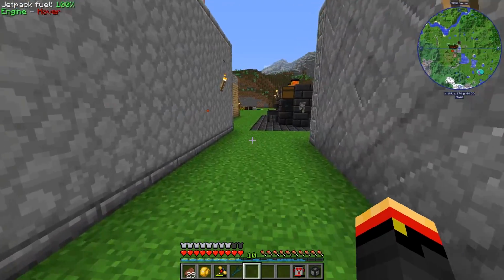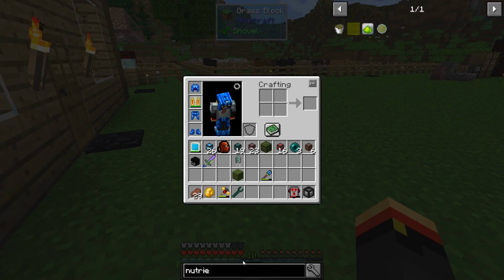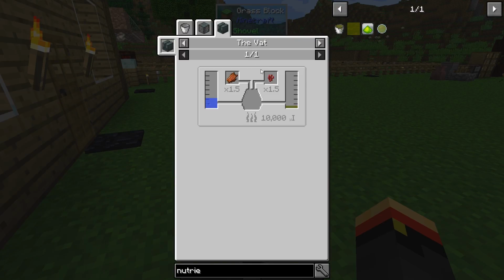So what we need to get now is nutrient distillation. Let's see how we get that. I think we need to get a vat from Ender IO. You can get it from any kind of meat with sugar, mushroom, featherwort, or fermented spider eyes would be the best catalyst, it seems.